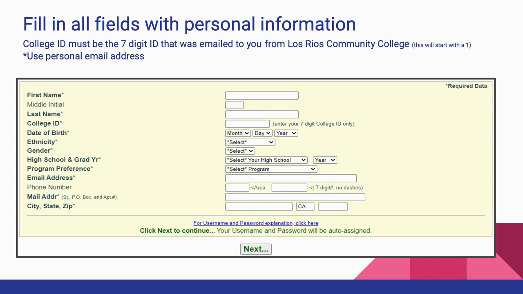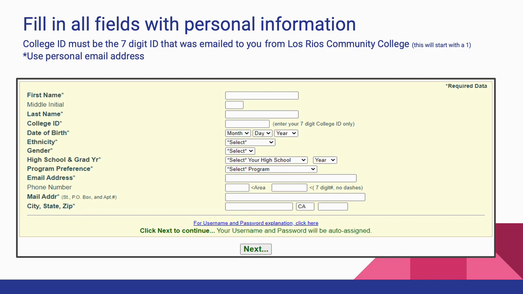At this point, you are going to be entering in all of your personal information to create your CATMA account. A couple things are very important to keep in mind. When you are creating this account, number one, please enter your name so that it matches your high school transcript and also your Los Rios Community College application. It's very important for all academic records to match. If they don't, it jeopardizes your chance of getting credit for this college course.